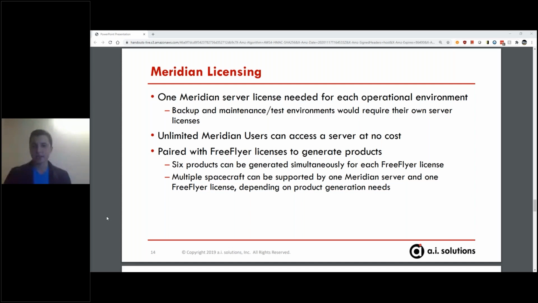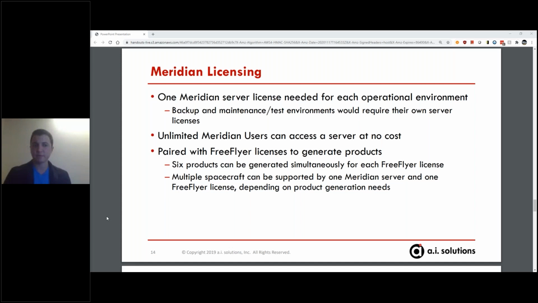Unless, of course, you have something that is perhaps more demanding than other standard LEO or GEO spacecraft, then it might take a little bit longer. But at the end of the day, when it comes to using Meridian plus FreeFlyer, you have a scalable out-of-the-box system that can be accessed by any number of people, that can be used for your upcoming missions and your current missions with a very small time to develop all of that.